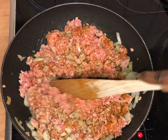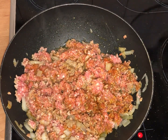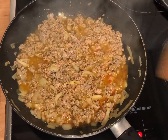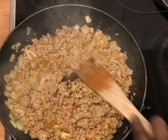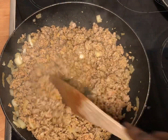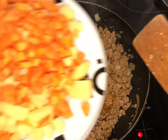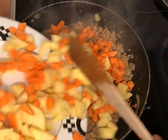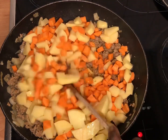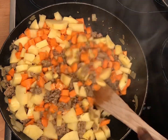Then we can add the carrots, potatoes, and whatever we need here. For 2 minutes, guys. You can see the meat now is about to be done. Let me test whether it is okay. If it's not okay, we add salt. It's okay. Then we can add the potatoes and the carrot together, and we mix them and cook for like 2 or 3 minutes again.